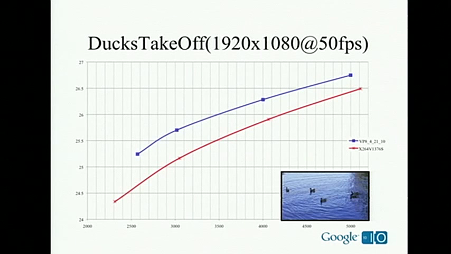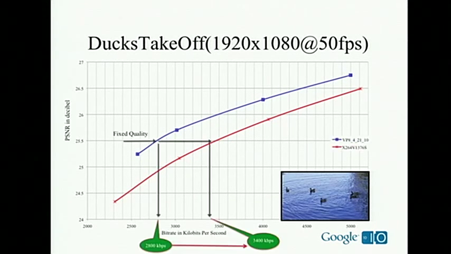I'm going to talk a little bit about video quality. This is a PSNR graph. Unless you've worked with video before, you probably have no idea what this means, so I'm going to explain it. There are two axes. On the horizontal axis is bit rate in kilobits per second. On the vertical axis is basically a metric of quality called PSNR. If you follow along a straight line across, all of these points have the same video quality.